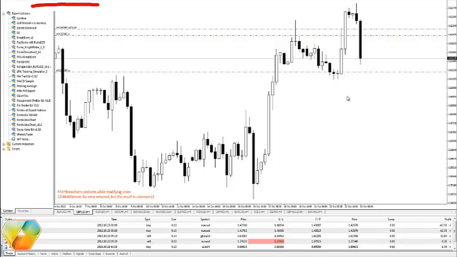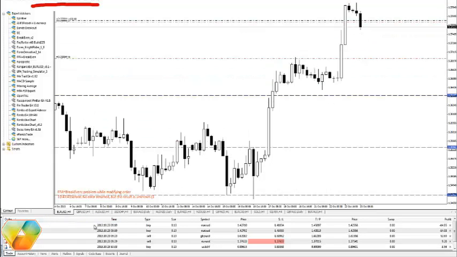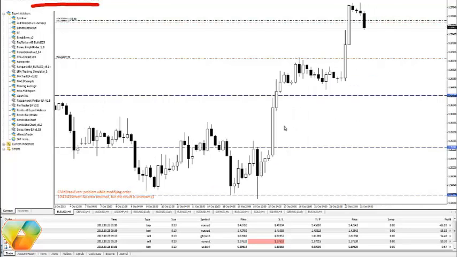And you can see my take profit here on the GBP US. Okay, so I just wanted to show you guys this EA in action. As you saw just before, it does say this weird thing, problem with modifying order, but I think that's just possibly because I had a stop loss set up before. But either way, it still seemed to work. So I'll do some more testing and just make sure it still works. But my previous EA just seemed to keep getting errors every now and then. The problem was if I used it on multiple charts, it would sometimes give an error, and that can cost you money. So far so good with this one.